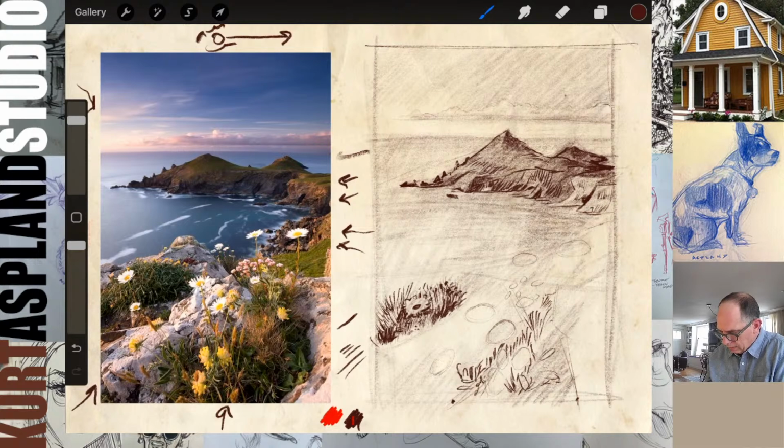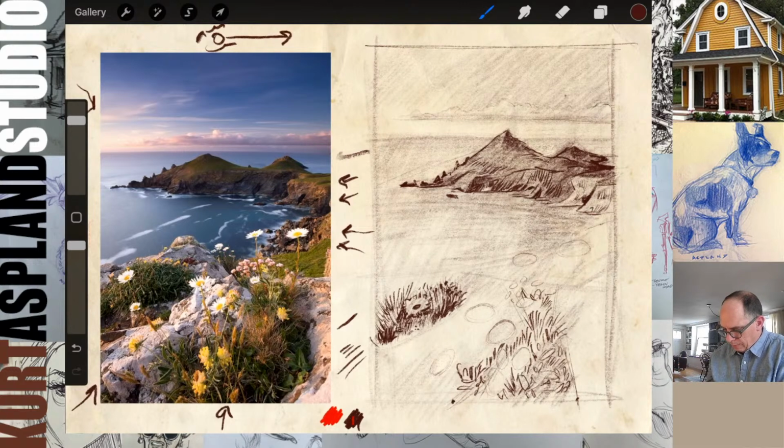This is my first pass, so I'm trying to just get it as even, like a very flat texture. Very flat texture there.